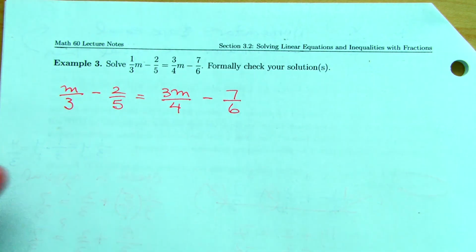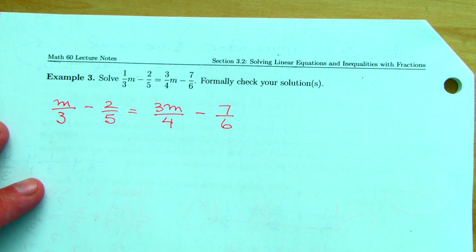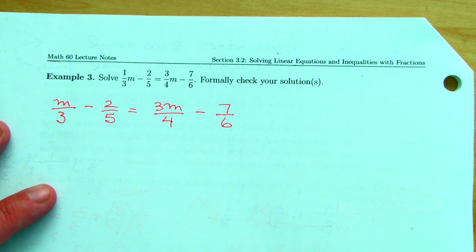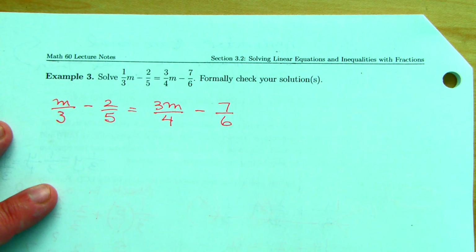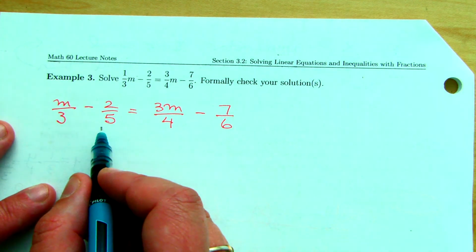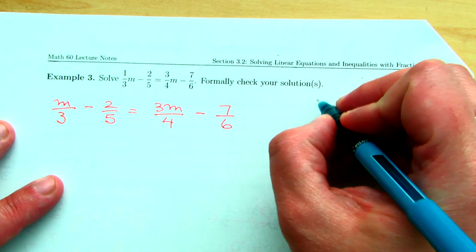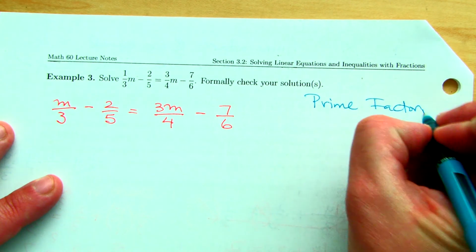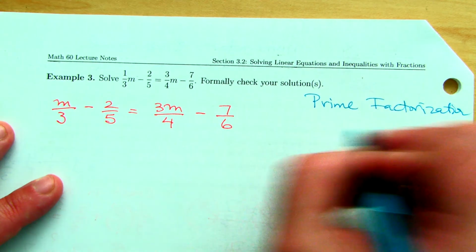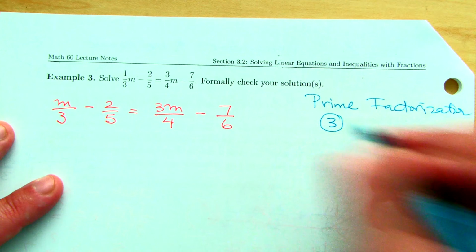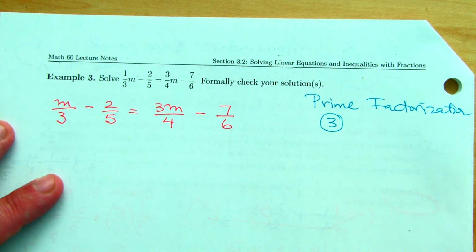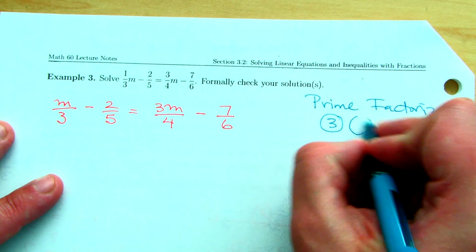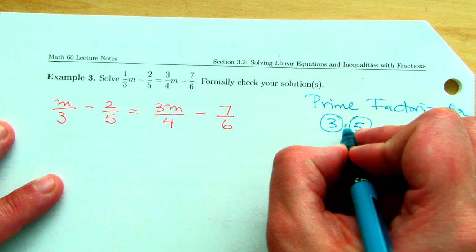24. So actually, a way that you can find 12. You're right, 12. Yes, that would be lower than 24. You're right. So another way to find the lowest common denominator is you can find the prime factorization. Well, 3 is prime. So the prime factorization is just 3. 5 is prime as well. So 5 times 3. Okay.